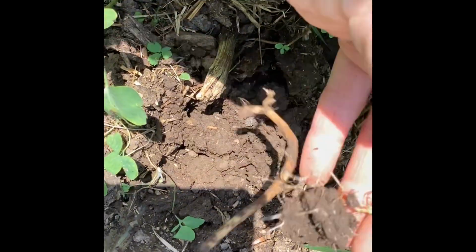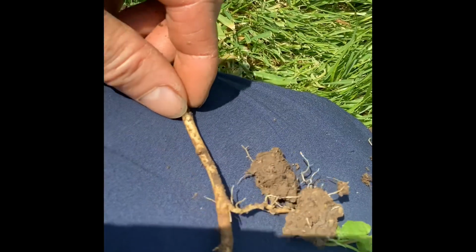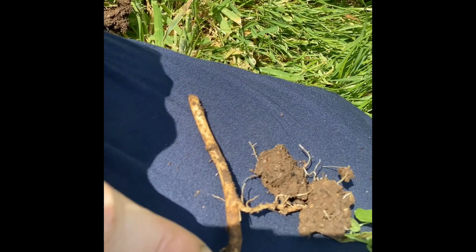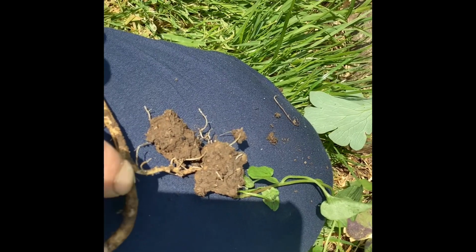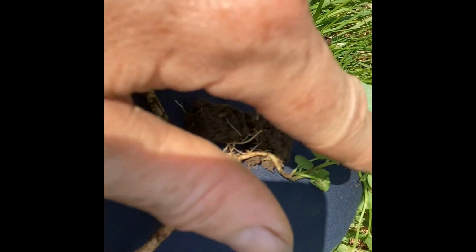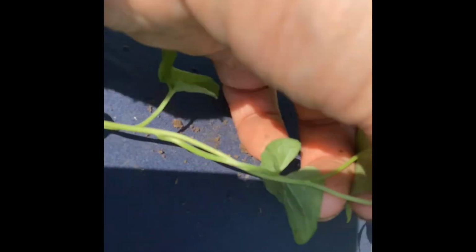This isn't very easy to show you because there's an aquilegia right in the way. But basically, can you see, if you look at this long bit of root, is a piece of root that's obviously been left in the ground from last year. And then what has happened, because if you leave any piece of root like this in the ground, the bindweed can then grow a new stem from it, which is what it's done here. So that's why it's really important to try and get out as much as you can.